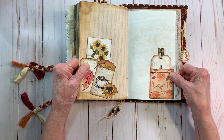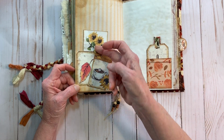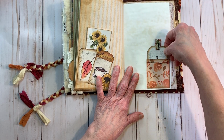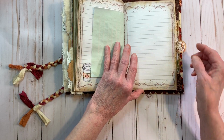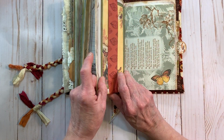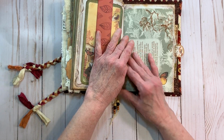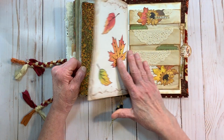I love the images on this kit. And I did another cluster here and put a sunflower, which is Artie Mae's. Made these little pockets. I just had lots of fun making these books. I love fall. And I have one more to finish. I'm real close to being done. It should be videoed in the next day or two.